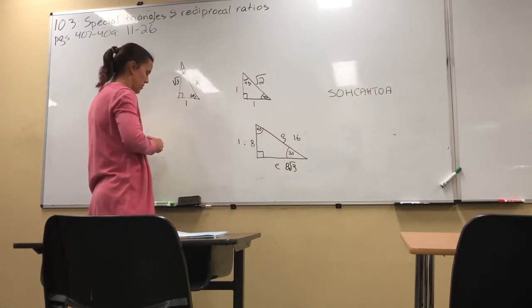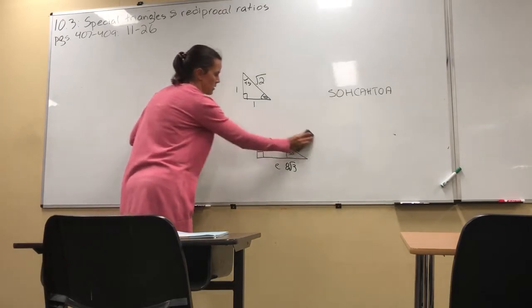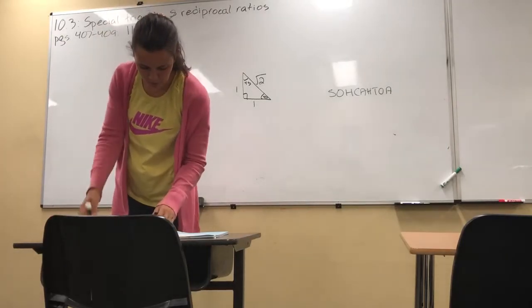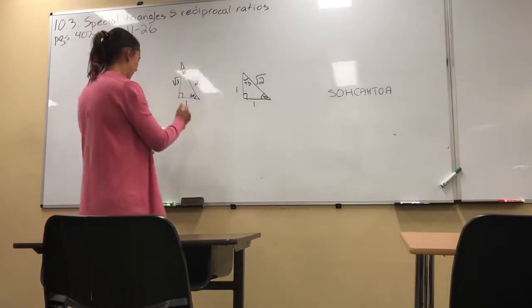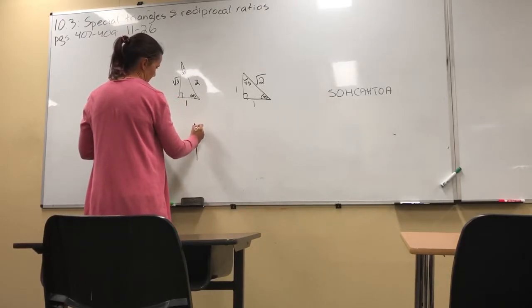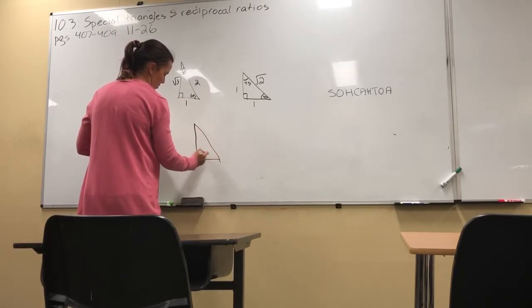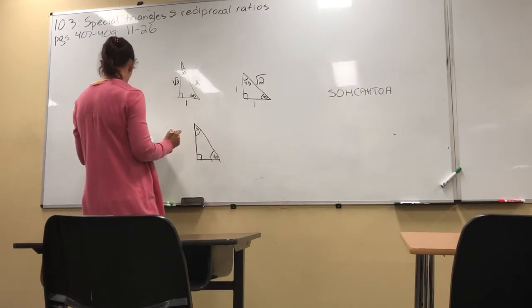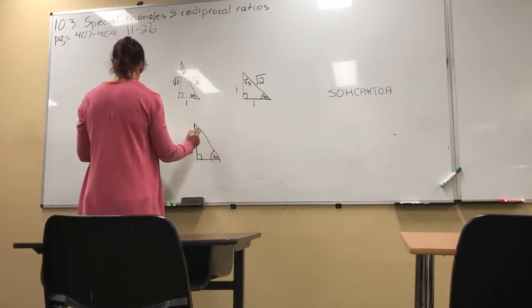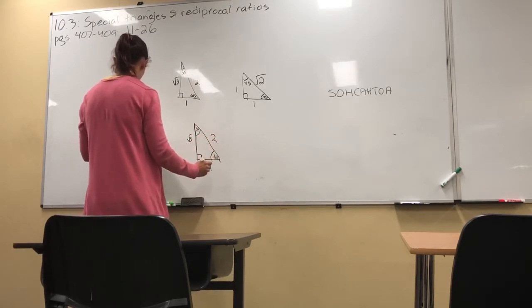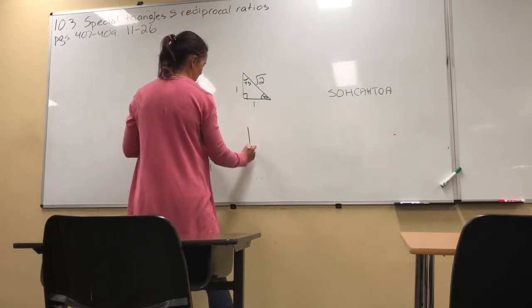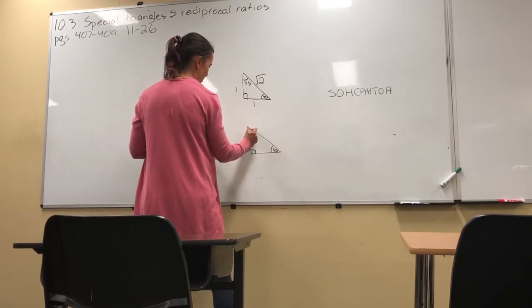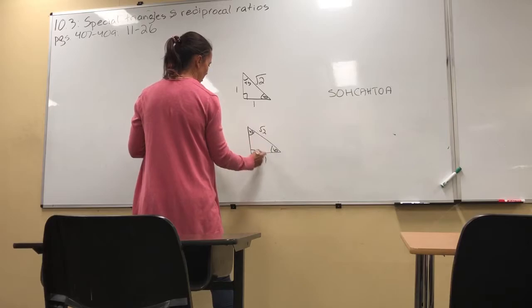I'm going to leave these guys as a reference, but I'm going to erase this bottom triangle so I can draw out the ones from example 2. I'm going to go ahead and draw both of them, okay? There's an ABC triangle. Sorry, those are terrible triangles. That's 90, 60, 30. Let's see what numbers they give us. That's the square root of 3, 2, 1, so that's pretty easy. Oh, it's actually these exact triangles, but we'll draw them again just in case. 45, 45, so that's square root of 2, 1, 1.